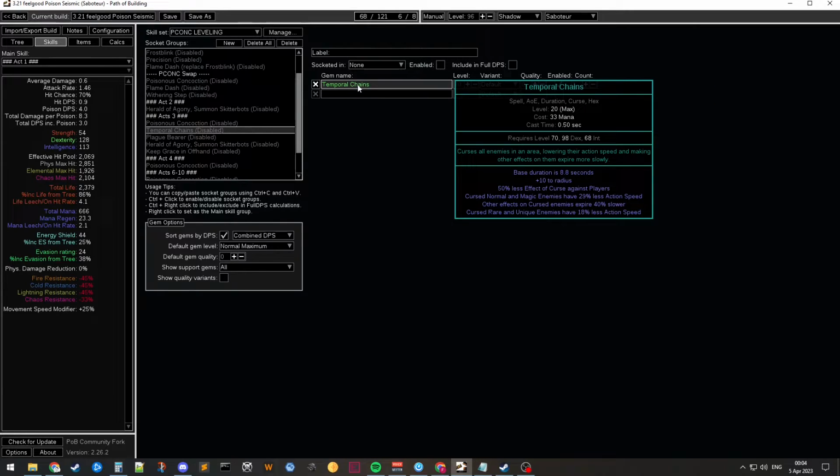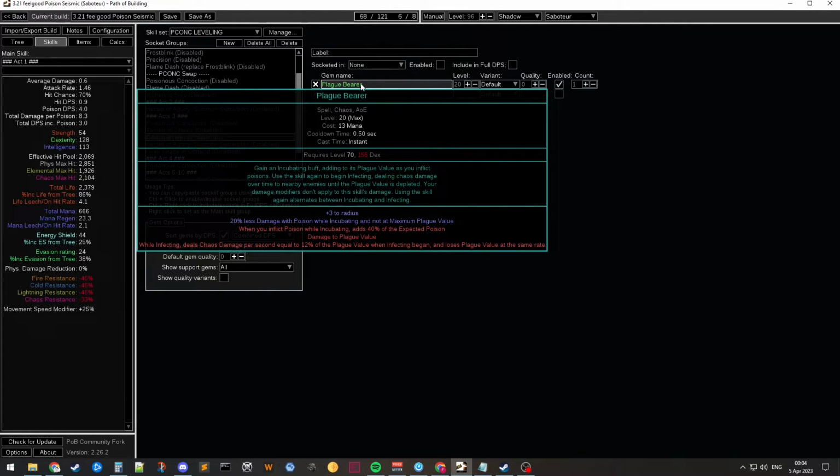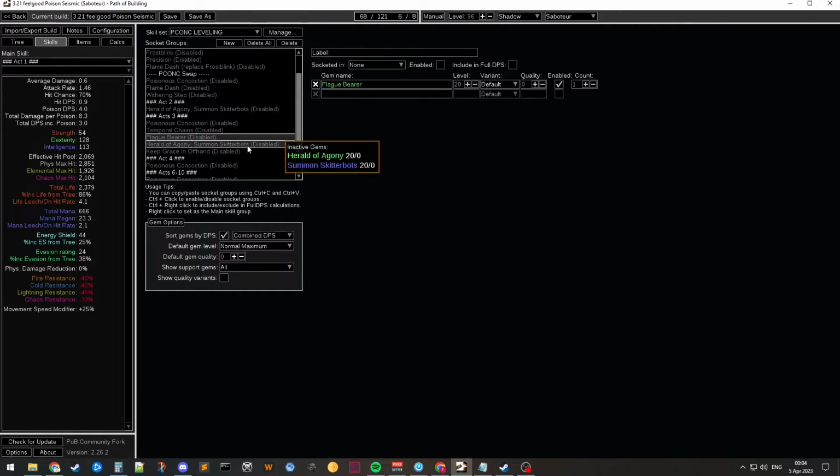We're gonna have our Temporal Chains. It's a really cool curse. You could go Despair, but I think Temporal Chains, especially with the slowing and everything, right? It's really cool, very comfy and also safe. We're gonna add Plague Bearer, which seems kind of mandatory by now, I think. I would not run without it before that. It's a bit of an annoying skill, but yeah, a bit too powerful. Should probably pick it up. And still have these guys here.